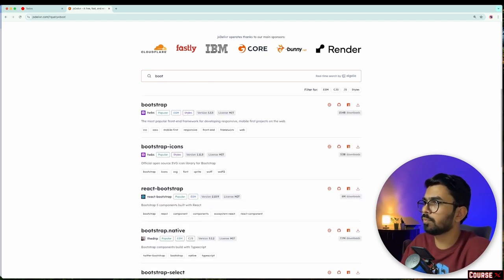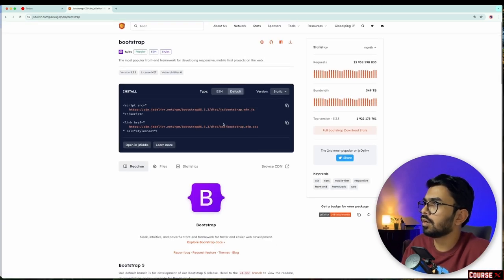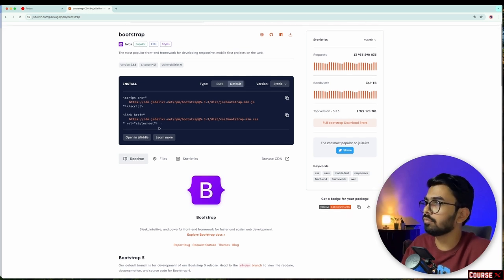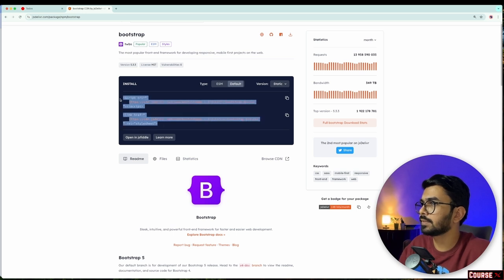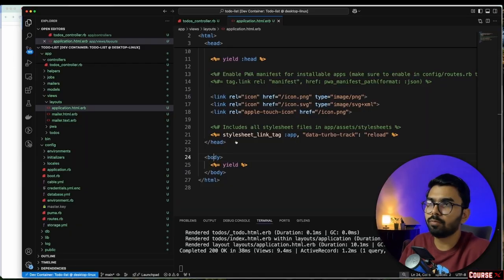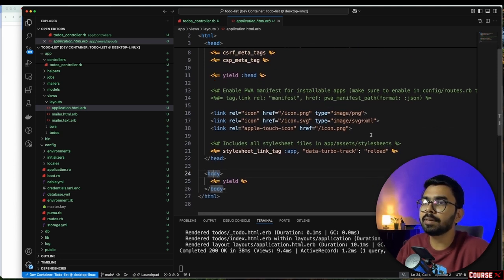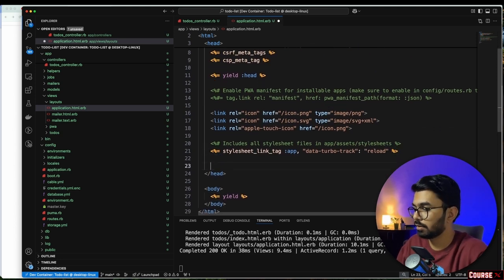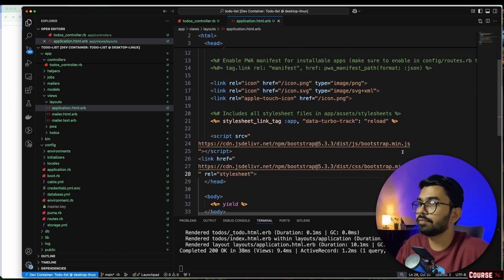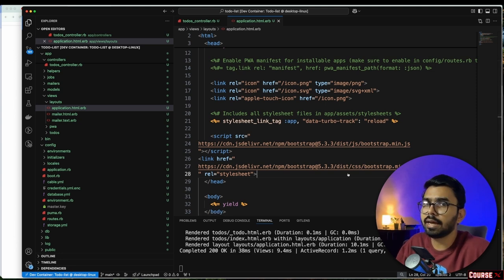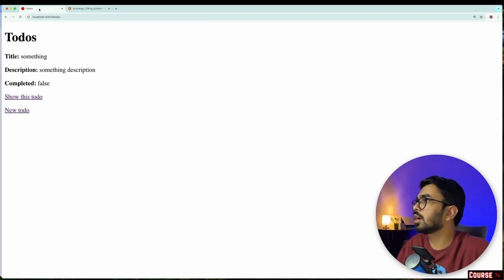When I go for Bootstrap, it should give me this first option, which gives me some script that I can copy. So basically I can copy this and move to my VS Code. Here I can simply paste that, save the file. Let's not worry about the indentation right now, and see how it looks on the browser.